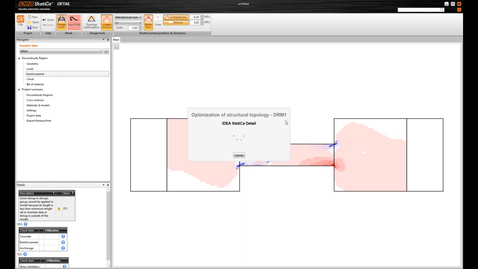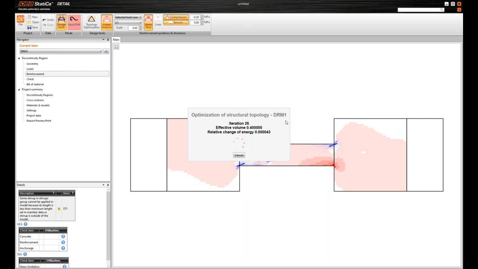Then it derives this value and it applies it to the structure. And during this iterative process, it does this again and again and again. And during this, it removes the parts of the structure from the places where the concrete is not necessary, and places them in parts where it's really necessary to have the material. So at the end, it'll show you the equivalent truss model, which may remind you of the strut and tie method, but it's not really the strut and tie method because it's a totally different approach.